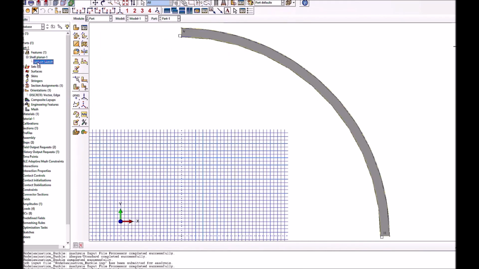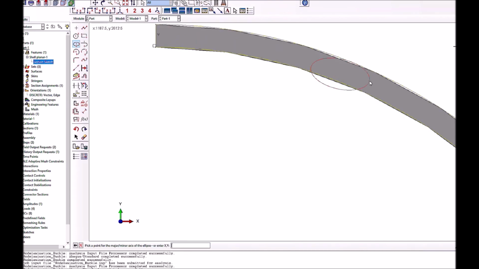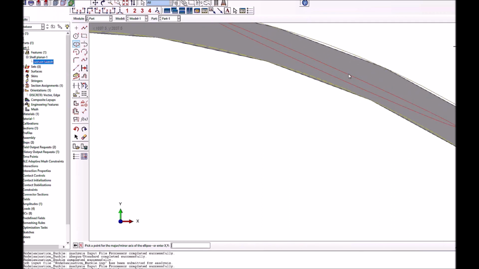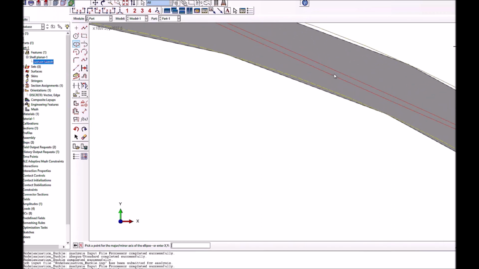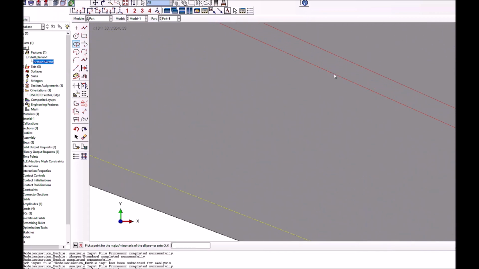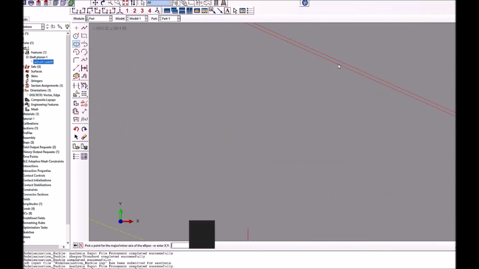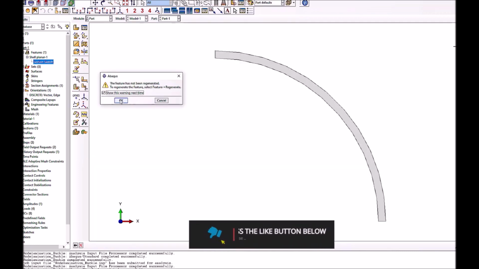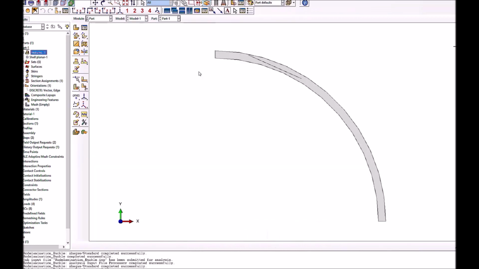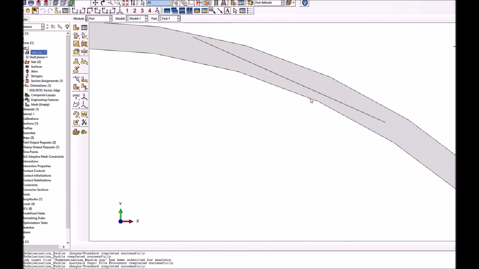So I will go and I will edit this structure. I will create something like this. Then I will create a very thin defect, something like a delamination. Now, if I regenerate, then you see I have created some kind of defect. In reality, delamination, as I showed you in my videos, looks something like it follows the periphery, but let's say we have this kind of defect in the component now.